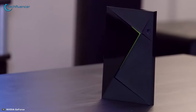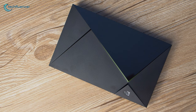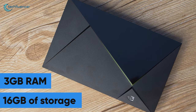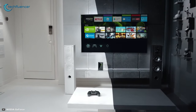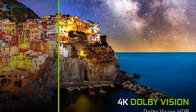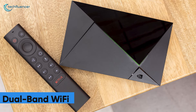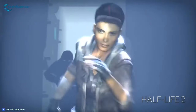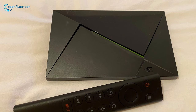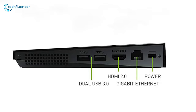Finally at number 1, we have the NVIDIA Shield — a gaming-focused Android TV Box with outstanding AI video upscaling. It draws processing power from the NVIDIA Tegra X1+, 3GB of RAM, and 16GB of storage to make your gaming and cinema-watching experience wholesome. With AI and Dolby Atmos, the NVIDIA Shield upscales HD videos to 4K HDR, providing clearer, crisper, and enhanced video quality. Connectivity-wise, it has dual-band Wi-Fi and Bluetooth 5.0, highly compatible with most modern TVs and devices.